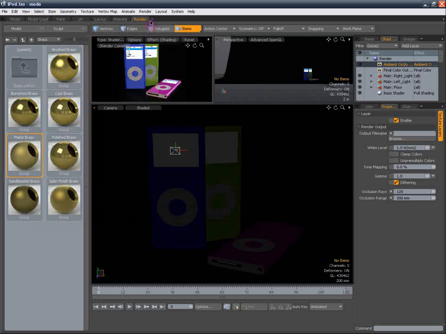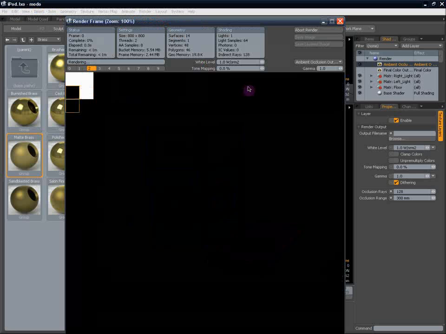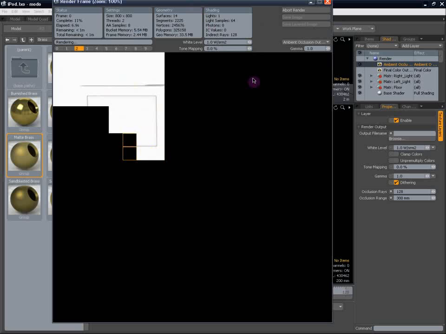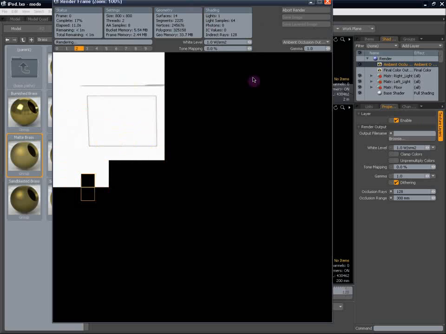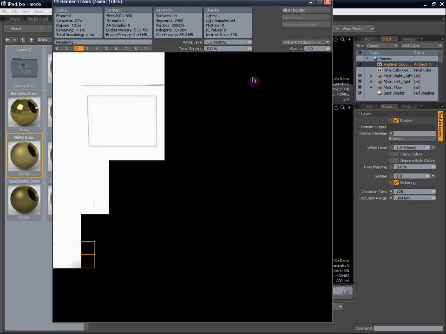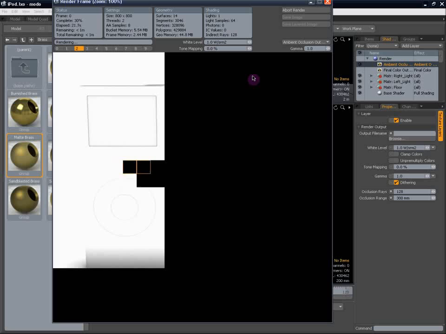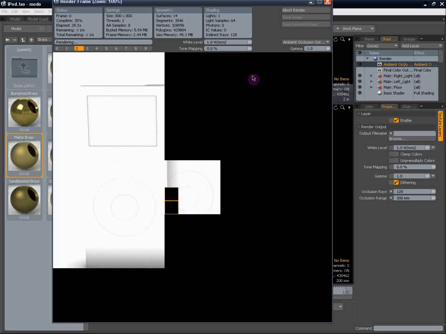Let's save our scene and give it a test render to test out the occlusion. We just want to catch the soft shadows, and I think we did a pretty good job at doing it.